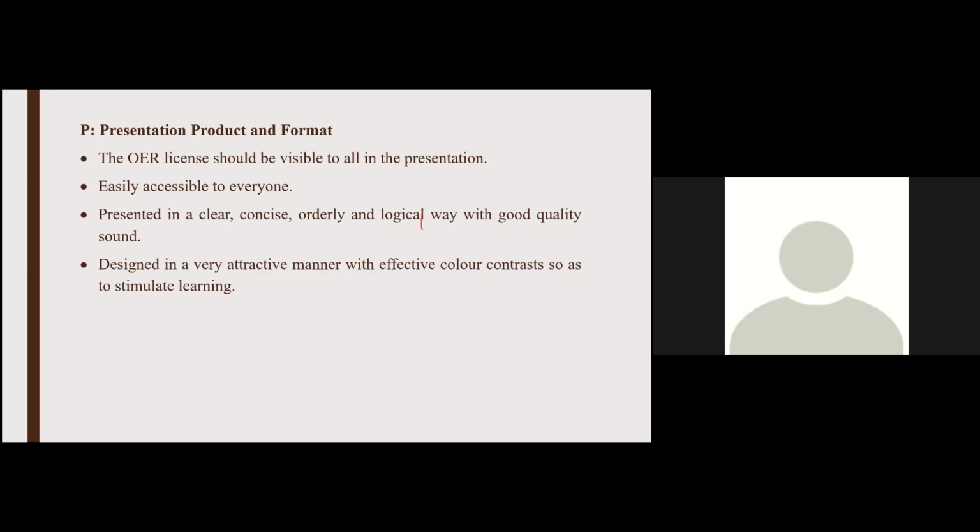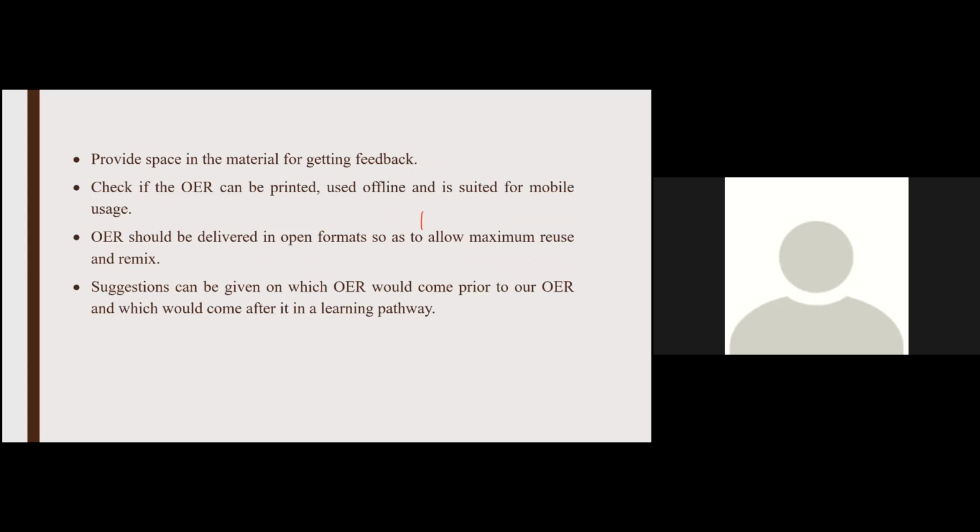And if you want to, you can do that so as to stimulate learning, but make sure it's not too much color where learners get distracted by the objects and color contrast of the learning module. Okay. Then provide space in the material for getting feedback, and check if the OER can be printed, whether it can be used offline, whether it is suited for mobile usage. All these things have to be taken care of.